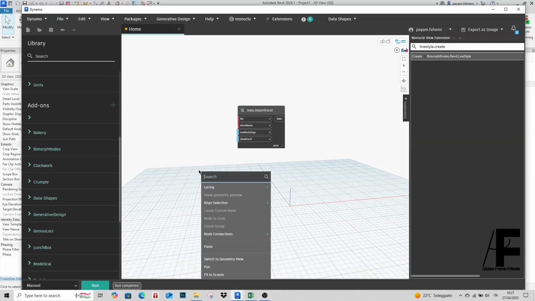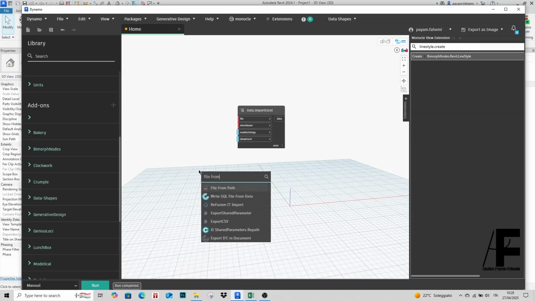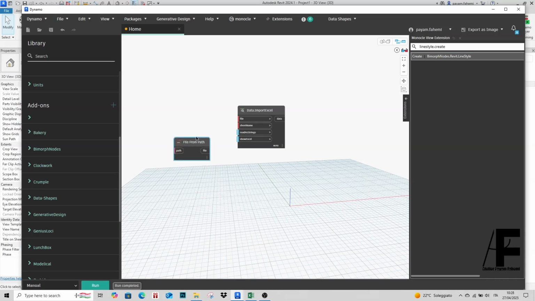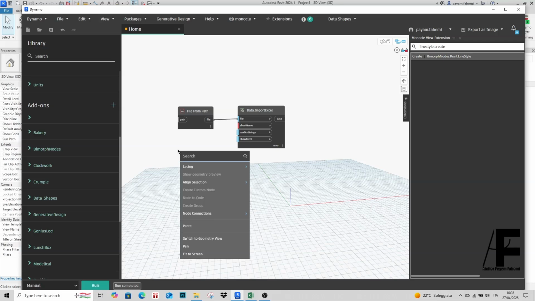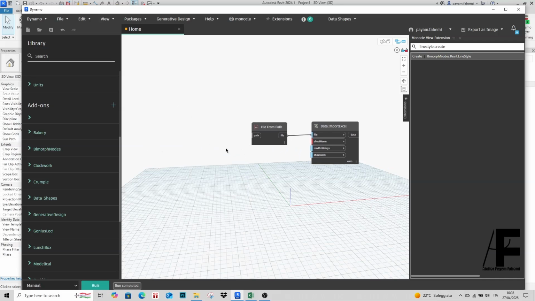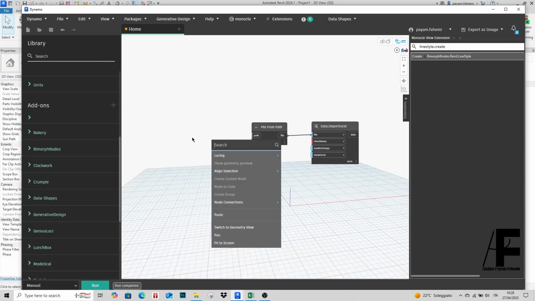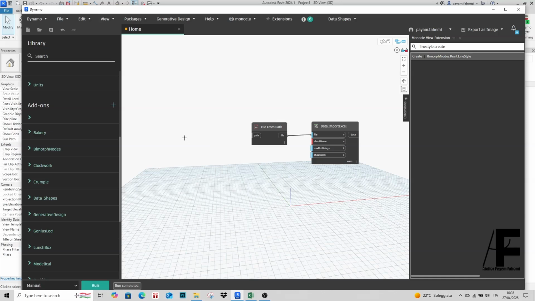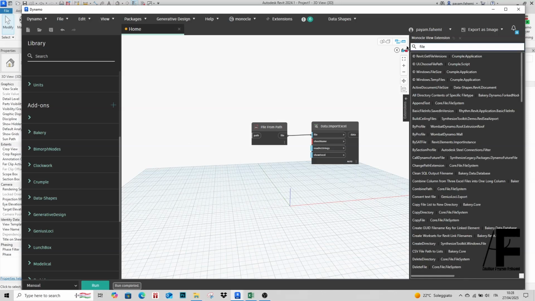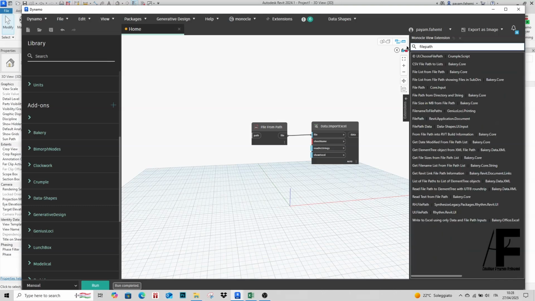Here we need some additional nodes like File From Path, and File Path.